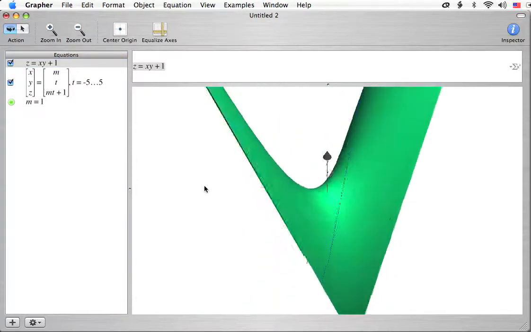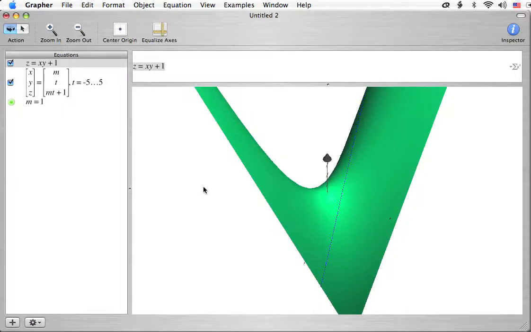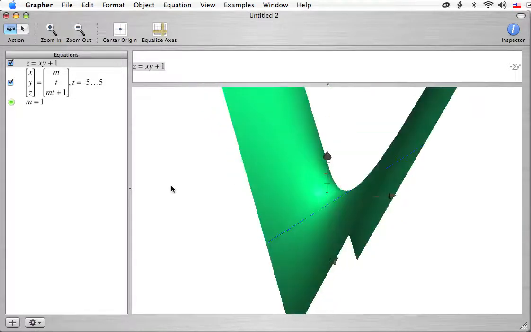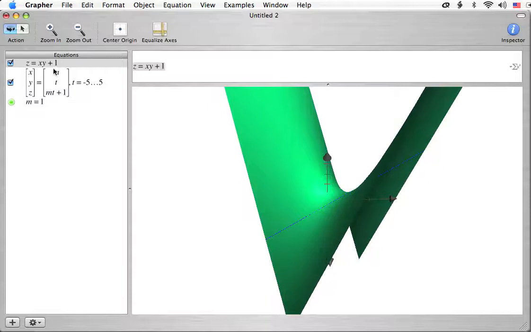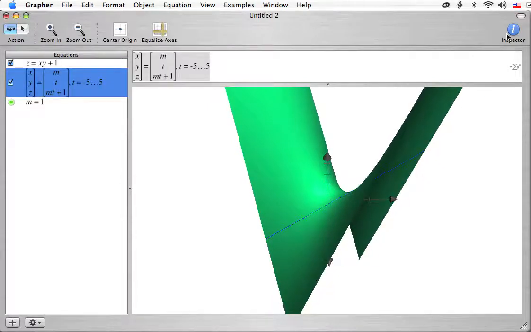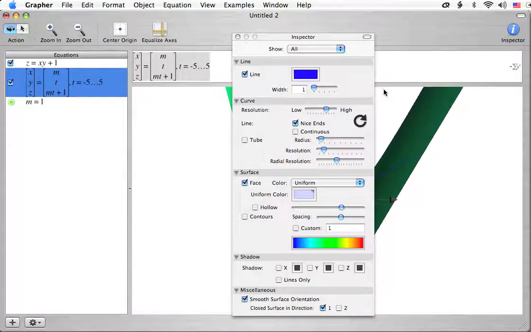Okay, maybe it's a straight line, but maybe you just got lucky. Well, let's first take this straight line, go back to Inspector, and make a little tube instead, and that's going to thicken up the line a little bit.